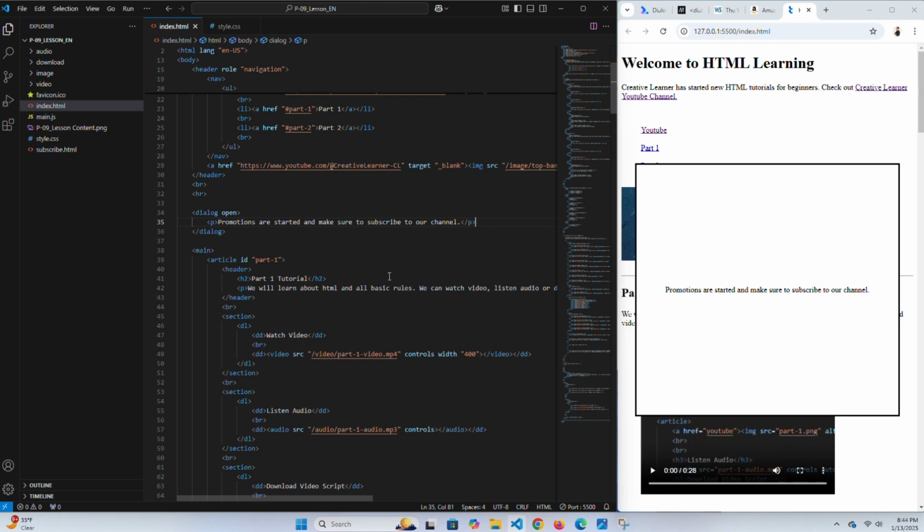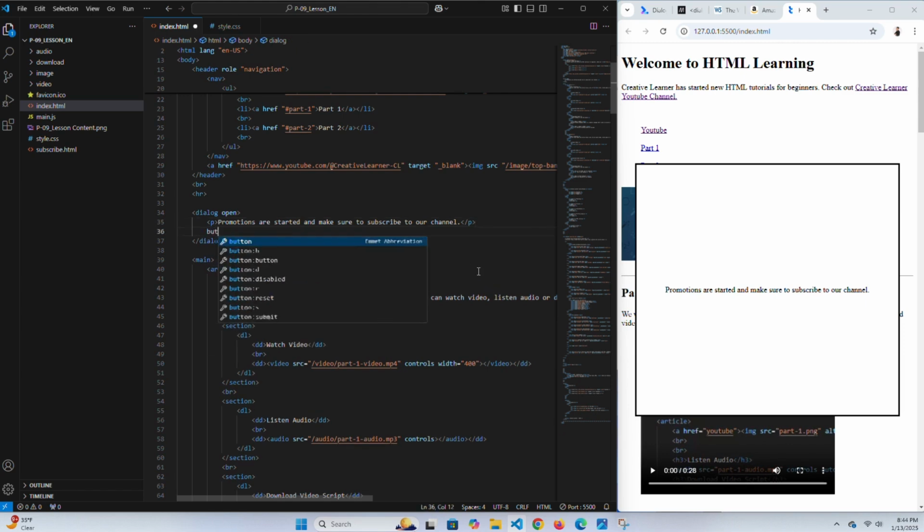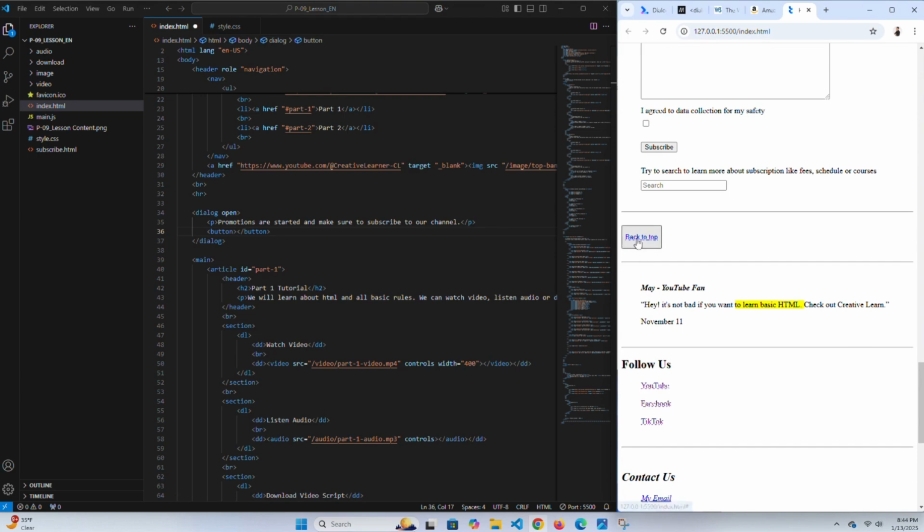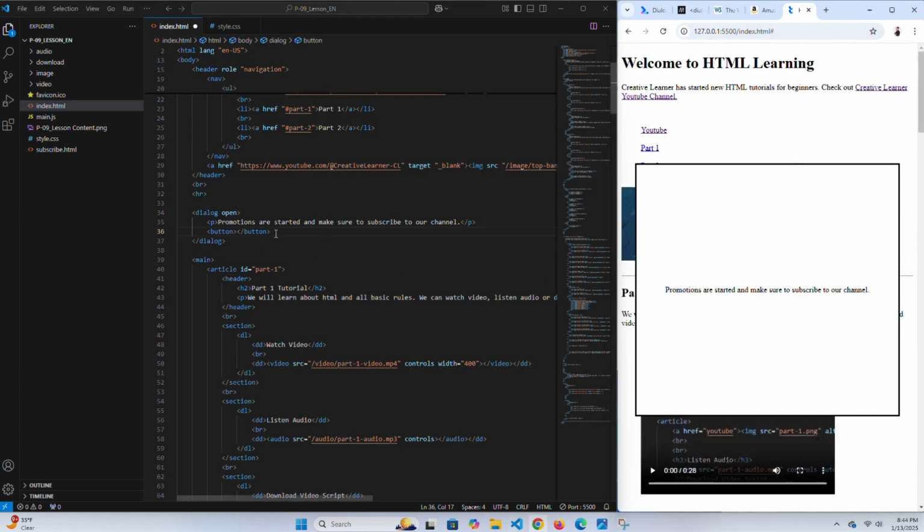In a form, if you remember, we can have an input type. But the other thing we can have is a method applying to HTML, and that will be button. If you remember, we built this back to top button. If you click it, it will go back to top. I will use the button element because you can use it like a submit, like an input type equal to submit, but it's the same. A button is better for styling and better for JavaScript. You don't have to use an input type equal to submit. So for now, I will use a button.